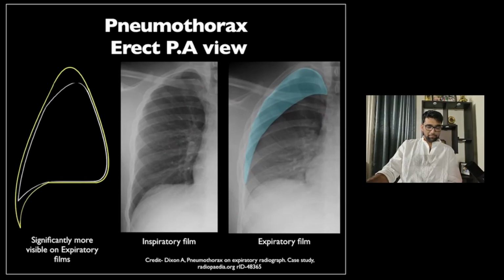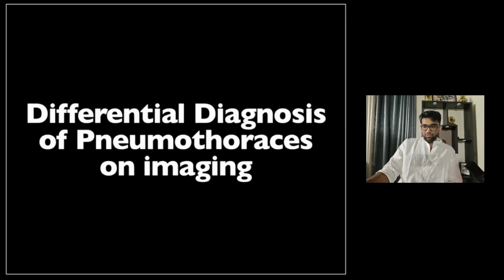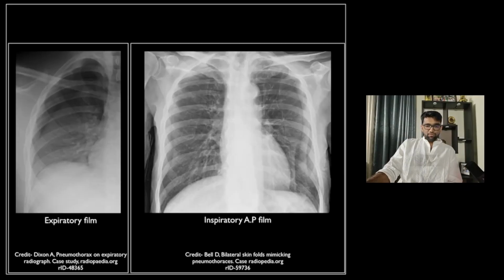The thing is, with pneumothoraces, the most important thing is to not overcall pneumothoraces, because as I've discussed, in a medicine patient or a patient admitted under internal medicine or any subspecialty of internal medicine, unless they have undergone a procedure or they have COPD, it is very unlikely that they would have developed a pneumothorax. So there are some normal imaging mimics of pneumothorax that we need to consider. On the right of the screen, I have a pneumothorax, the same that I had shown in the previous slide. On the left of the screen, actually, I have multiple lines that I have highlighted using red.